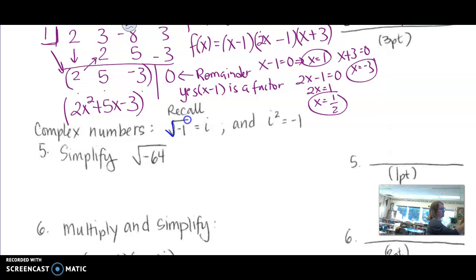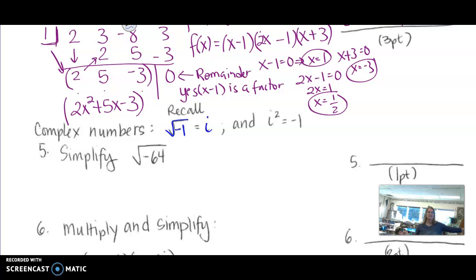Recall, these are two main things you need to know. The square root of -1, they used to think it was imaginary because you can't multiply any number in our real number system by itself and get a negative number. 1 times 1 is 1, -1 times -1 is also 1. So first they thought they were imaginary numbers, and they called them imaginary. And they're represented oftentimes with the letter i for the imaginary unit. That's called the imaginary unit.